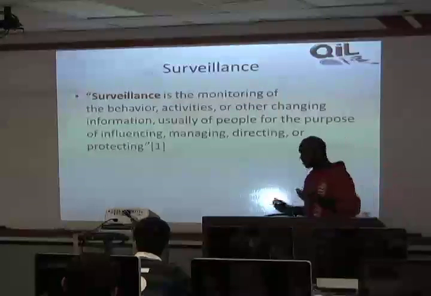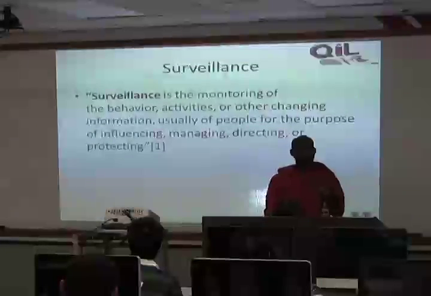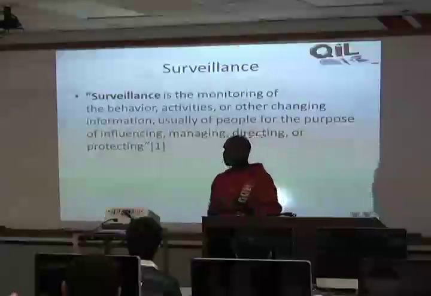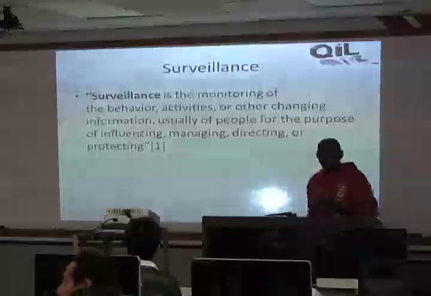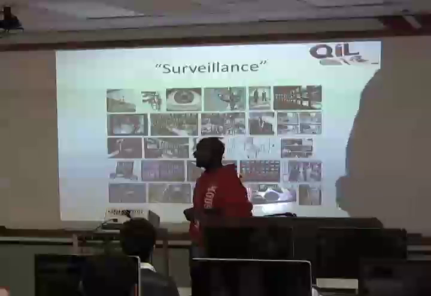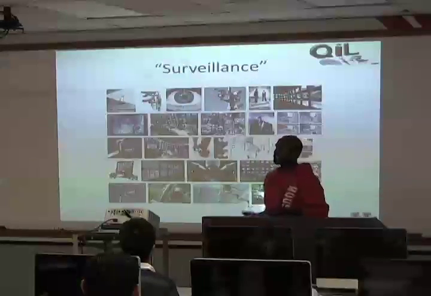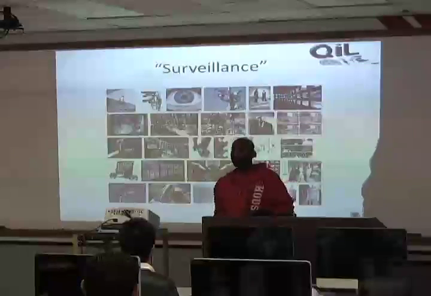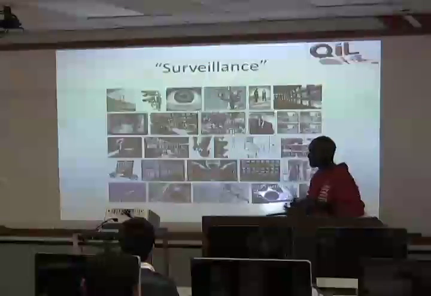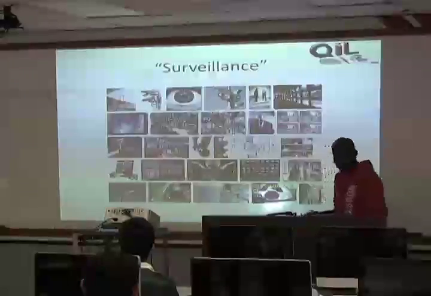So what is surveillance? Surveillance is basically defined as observing changing behavior. It is usually regarding people, and we use these observations for predicting their behavior or managing people. This is a simple Google search for the word surveillance, from the Google database, and these are the top results. As you can see, at least 90% of these images either have a camera in them or are the output from a camera, like camera video. So I guess at least as of today, we all can agree that cameras are going to play a very significant role when it comes to surveillance.